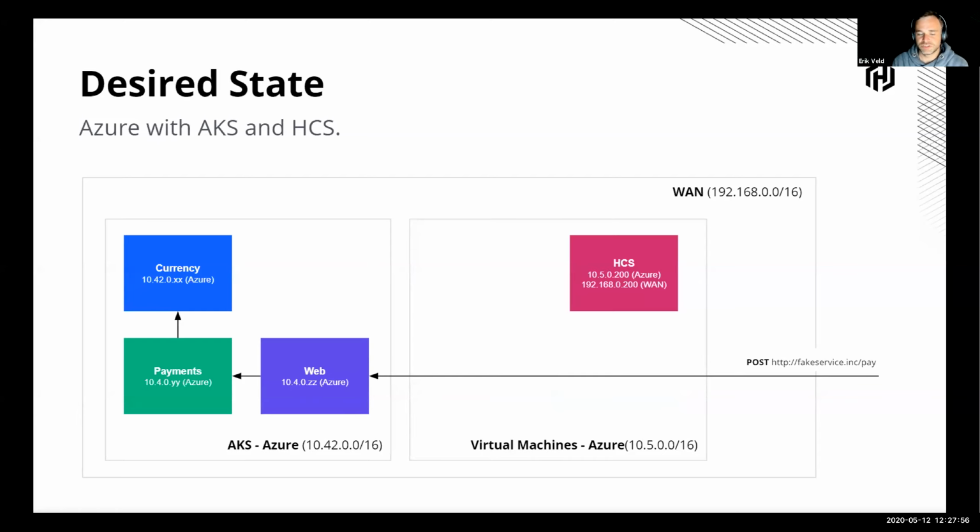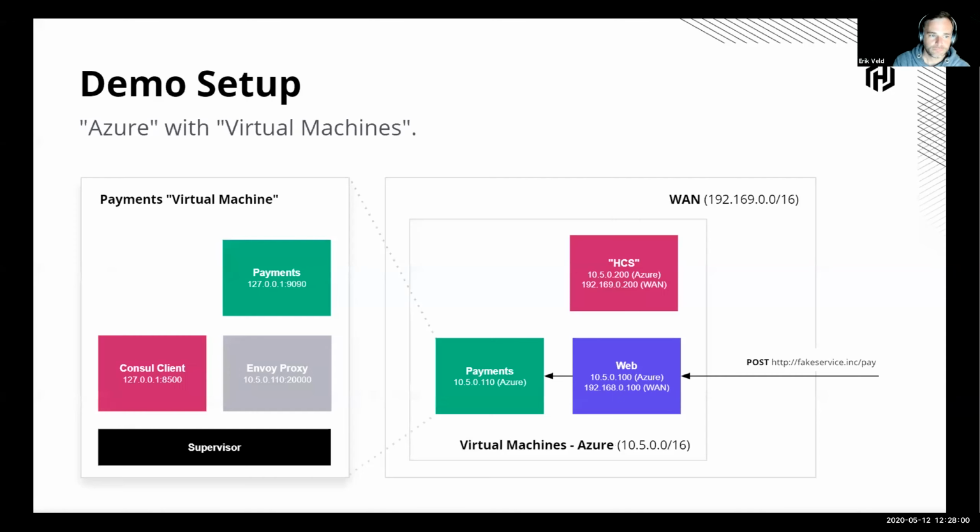And we're going to be using HCS to do all the service discovery for us. As I said, we're going to be simulating some things, and just so things spin up very quickly and don't use too many resources, I will be simulating VMs with fat containers. These containers will contain a supervisor, a Consul client, the application, and then an Envoy sidecar proxy. But that will then all be running inside a container.